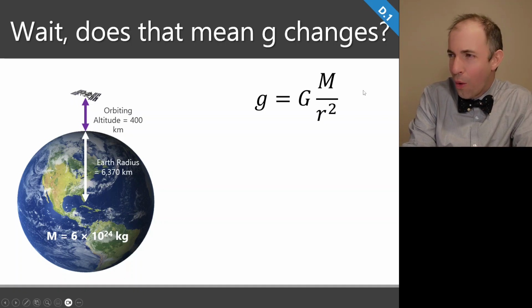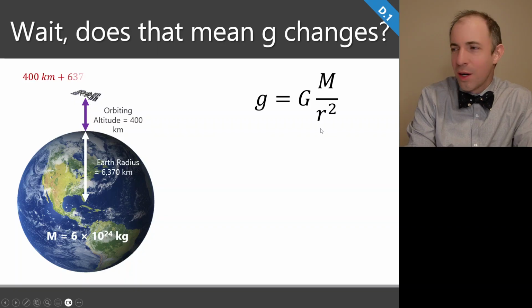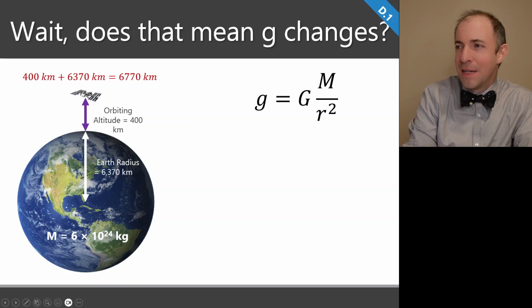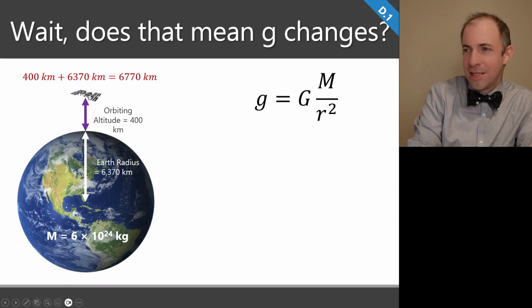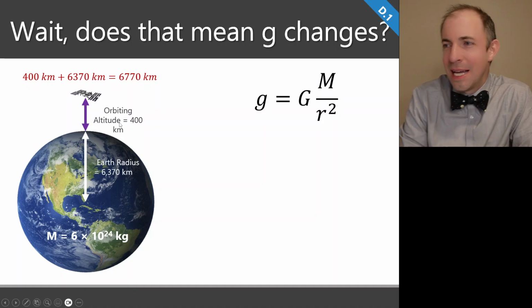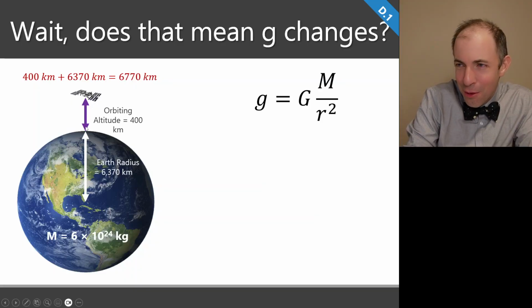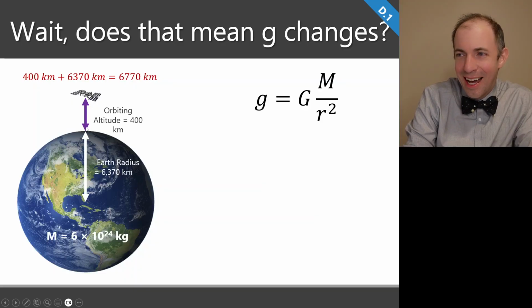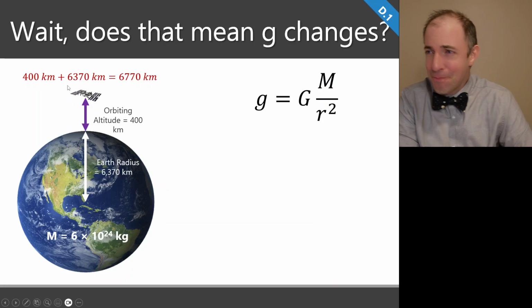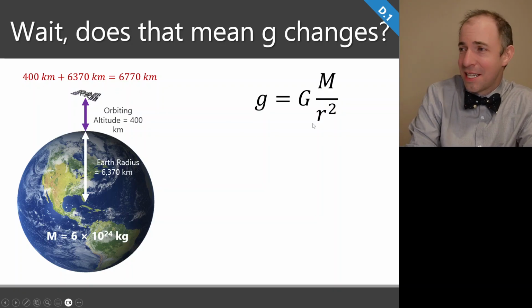To know how to plug this in, we are going to look at a couple different features here. We know here that this is the International Space Station orbiting at an altitude of 400 kilometers. This is actually way out of scale. If you were actually to draw that in, it would be closer to here within that tip of the arrow. But that is our distance. That's going to be r.